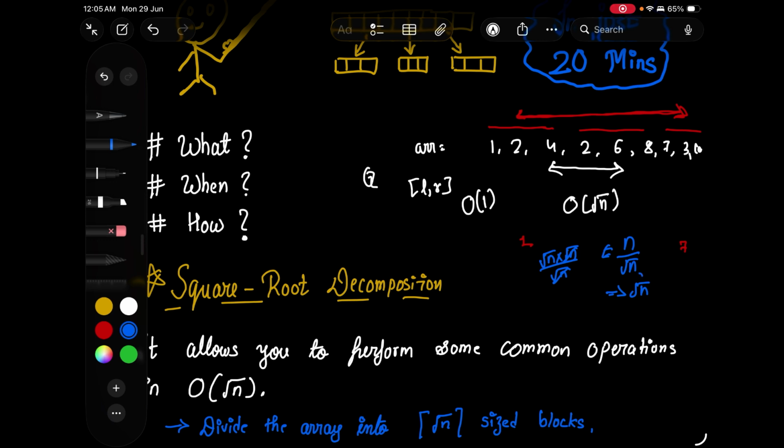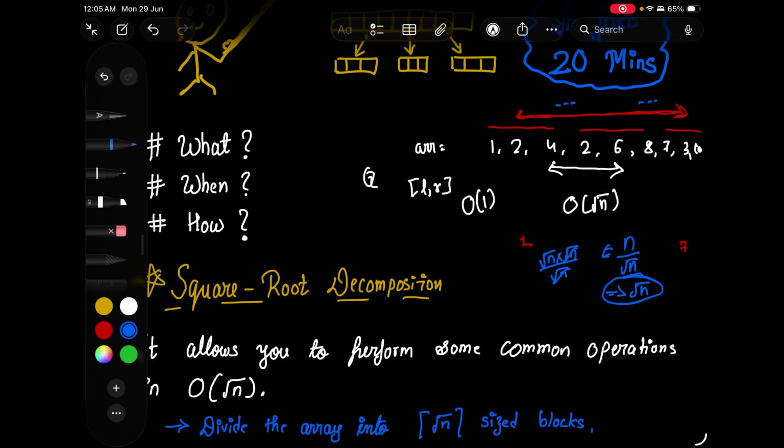So the complexity for each query reduces down to order of root n. Now how exactly do we do this? First of all, whatever blocks are completely inside this segment, we take them separately. There would have been multiple blocks inside this segment. So as I'm saying, we are iterating on the blocks.